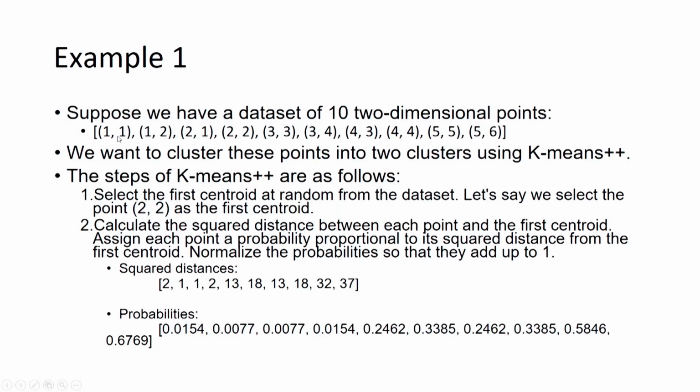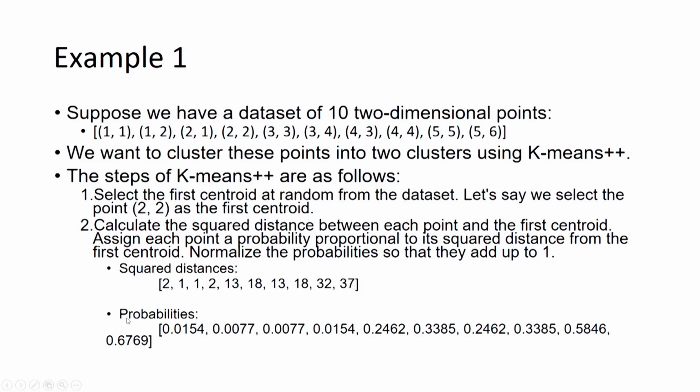Suppose we calculate the distance of 1 1 from 2 2 as well as the distance of 1 1 from the other centroid that we got in the second step. The distance of 1 1 with 2 2 is less than the distance of 1 1 with the second centroid. So, here we will keep the square of that distance. In the same way, for the second data point, whatever distance is less, we will take the square distance of that, and in this way we will find these squared distances.